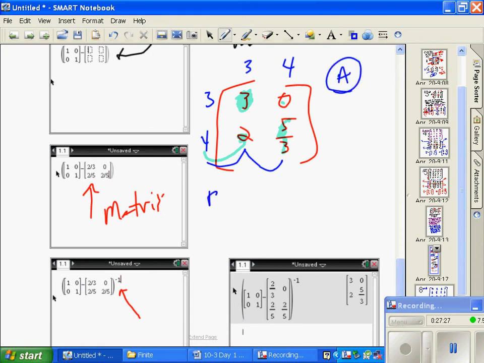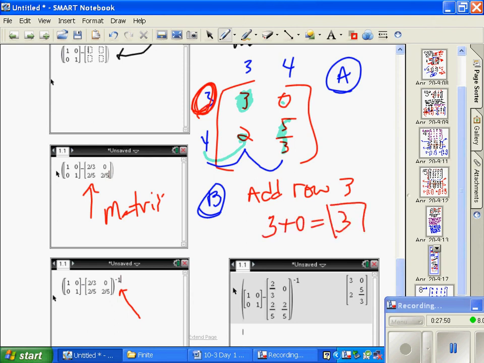So for part B, it says if the chain is initially in state 3, boom, right here, okay, state 3. Find the expected number of transitions before the system first reaches the absorbing state. So that means you add the entries in row 3. 3 plus 0, I think we can handle that, 3. So the expected number of times that row 3 is in non-absorbing states before it's absorbed is 3. Okay? So it'll be in state 3 3 times, state 4 0 times, and then be absorbed. That will be it. Okay?